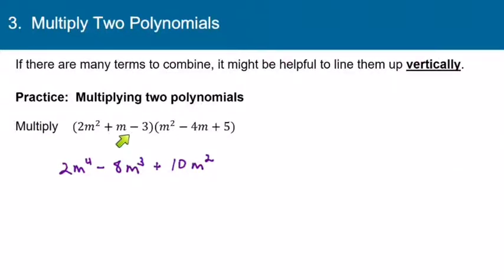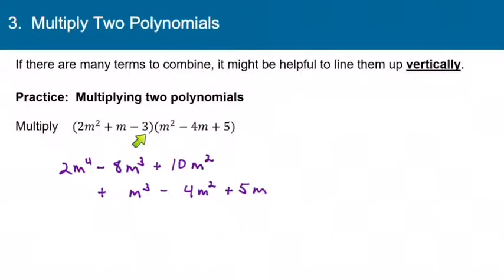Now we'll distribute the positive m. So m times m squared will be m to the third. And notice I'm going to line up my 1m to the third under the other m to the third term that I already had. And now m times negative 4m gives us negative 4m squared. So we'll line that term up under its matching term. And then m times 5 gives us plus 5m. Now there wasn't already a column for the m terms, but it makes sense for this one to go here because you can see that what we've got is fourth power, third power, second power, first power.